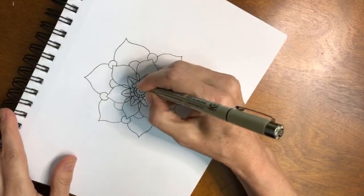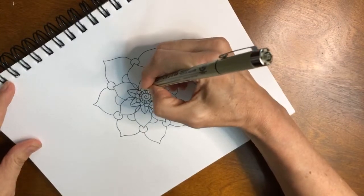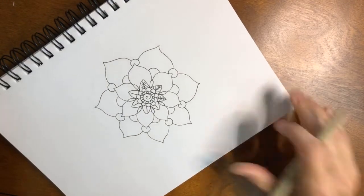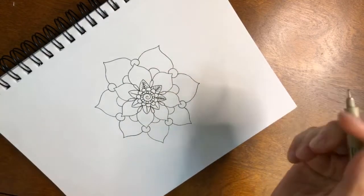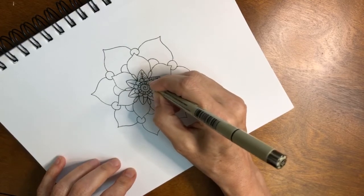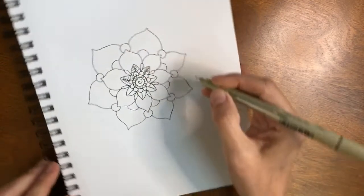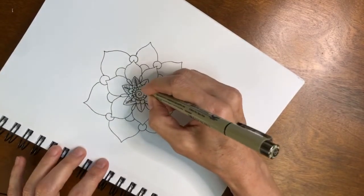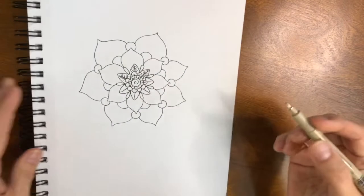Let's do this one and then we will put something else in. What else can I do? Let's go ahead and in these little flower petals, we'll just do something simple because they're small shapes. We're just going to put a couple little lines going in them. You can do the start, lift line again, just to keep it that little organic line. That'll give it a shape that looks a lot more like a little petal.